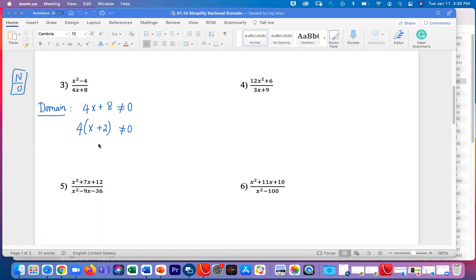So think about it. If x equals -2, then the -2 will cancel the +2, and you don't want that. So not equal, it will break it. So the domain will be anything except x equal to -2. We don't care about 4 because the 4 is just a number by itself, it's okay. But the x plus 2 has the x in it, so we have to solve for x. Now, we're gonna go on to the second part in which we're going to simplify.